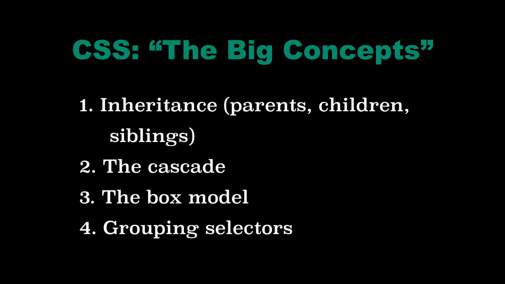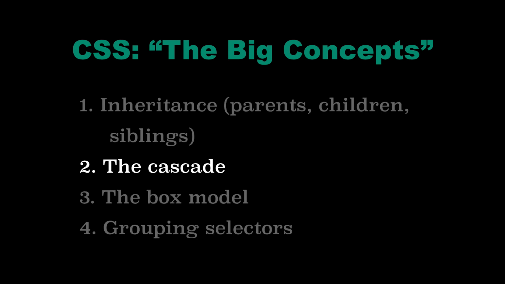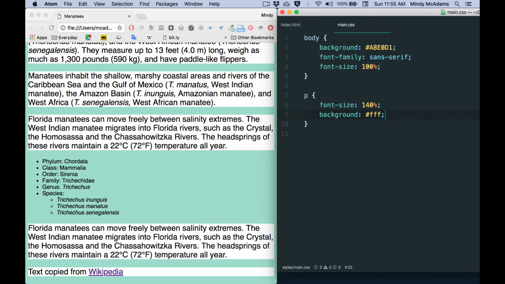The second important concept, the cascade. It seems related to inheritance, but actually it's different. It concerns how the order of the styles affects the document. So we saw that the browser's built-in styles for margins above and below a paragraph were not affected when we wrote a new rule for the P element.